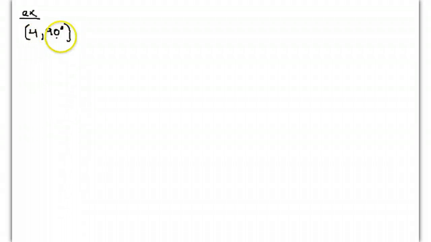So an example, let's say they give us 4, 90. And I'm gonna need somebody with a calculator to help me since I don't have one. So this is given to us not in rectangular, but in polar. You know it's in polar because the second one is a degree. That's a theta. If it was just a regular number, then this would be in rectangular form. But since it's not, it's in polar.